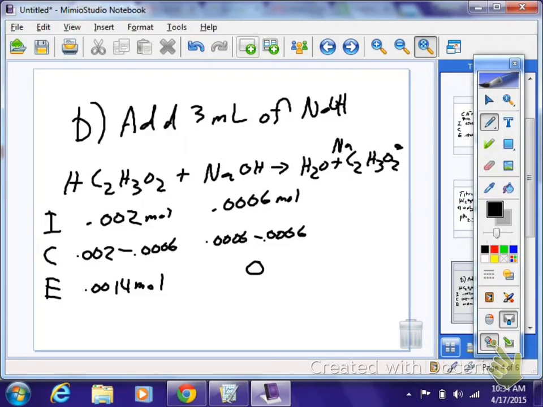What we also have to do that's different in this one is realize that the C2H3O2 is going to counteract the acid. Because now we've got C2H3O2, which is a conjugate base, to this acid. So that creates a situation where we produce 0.0006 moles of the NaC2H3O2, which is C2H3O2. Okay? So find the molarity of both of those, if you would.